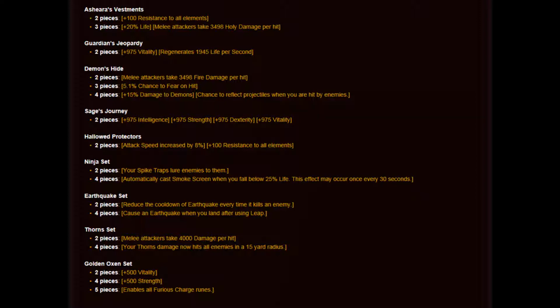Guardian's Jeopardy: regenerate basically 2,000 life per second. That's a lot of life, and there are a lot of life-per-second builds that you can do, as well as ones that turn life per second into a kind of AoE damage. So that's pretty big.